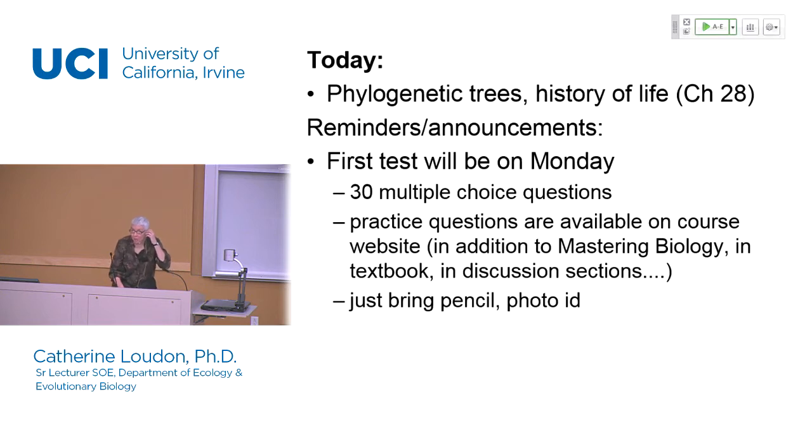The plan for today is to spend a little more time on phylogenetic tree representation and then start the next topic, the history of life on the planet. Reminders, announcements. The first test will be on Monday. There'll be 30 multiple choice questions. There are practice questions available on the course website.